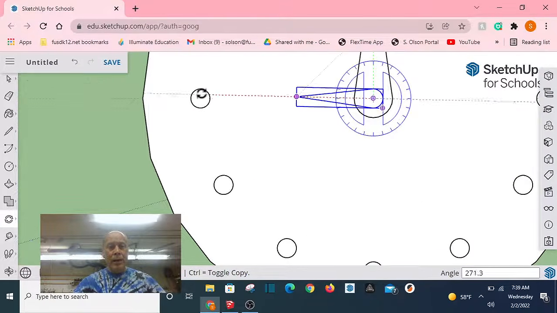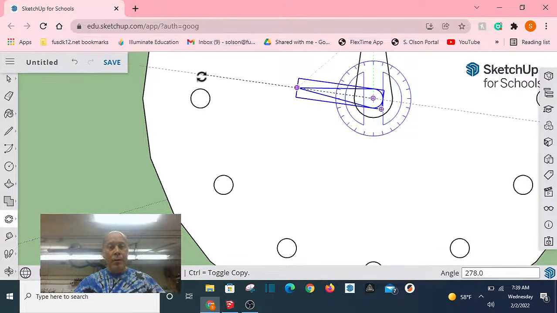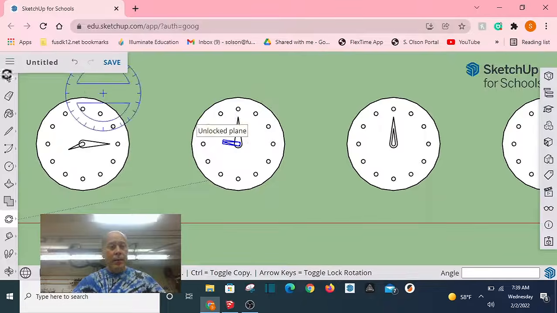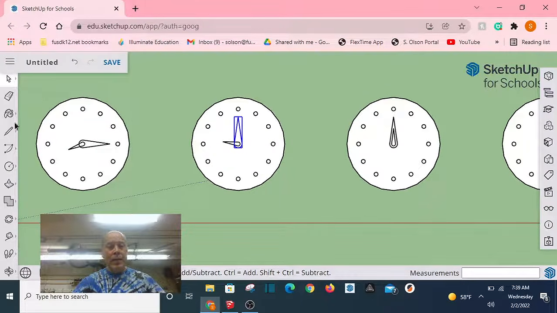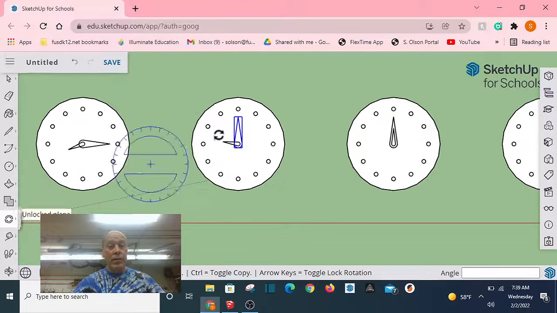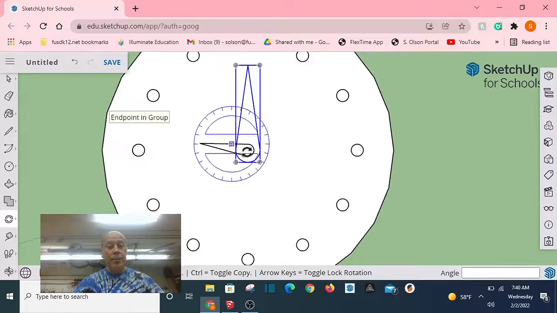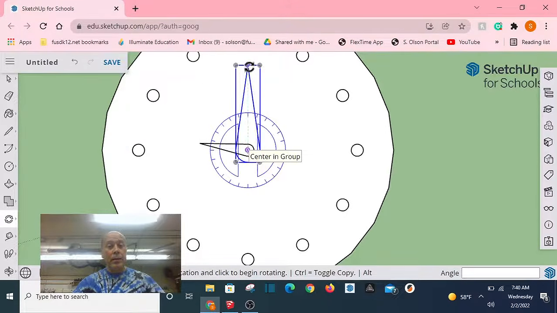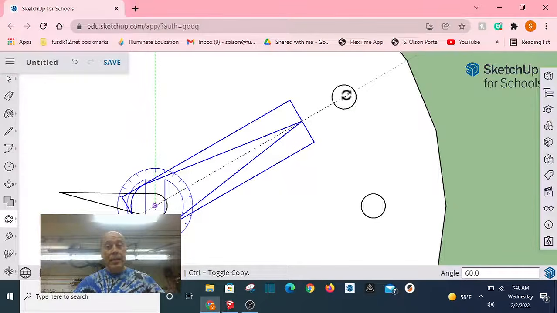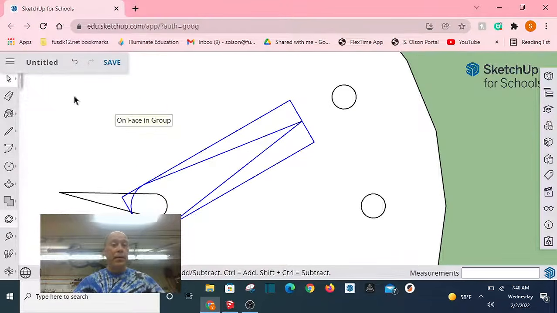So that's 9 o'clock. So 9:10 is probably somewhere around there. Selecting the minute hand, excuse me. Rotate, rotate. Once again, gonna find that middle. Click, click. 10 minutes is right there.